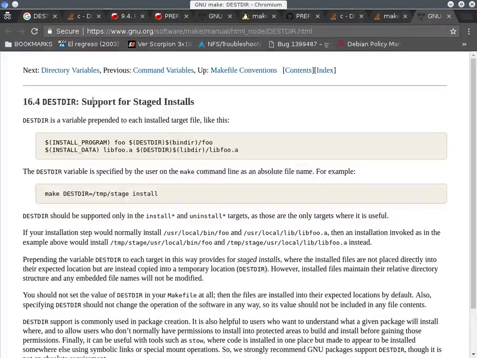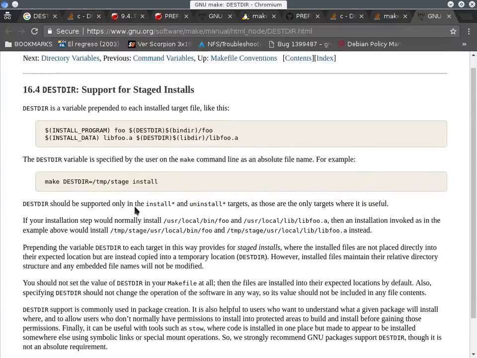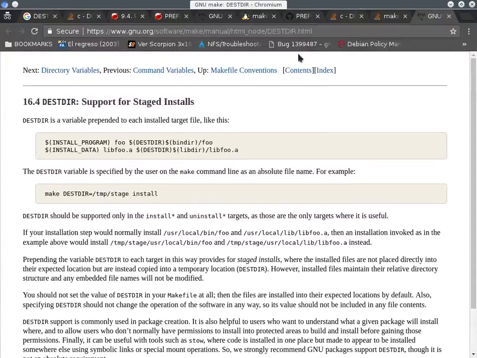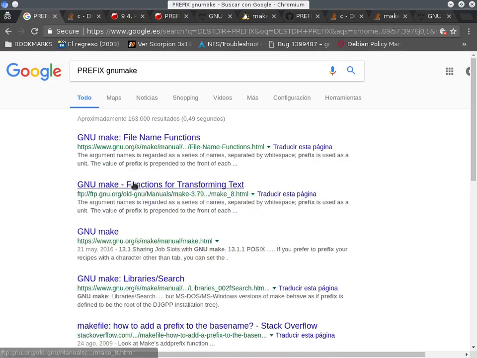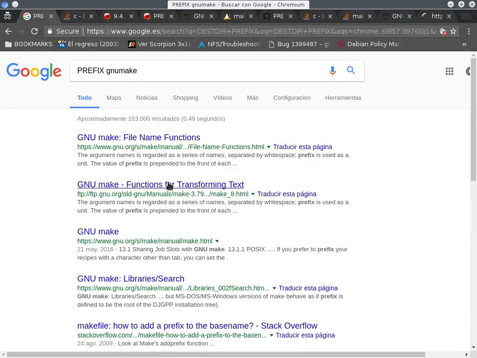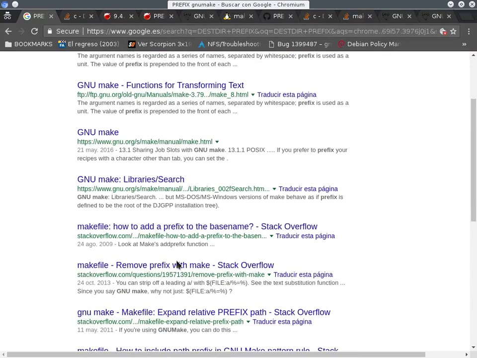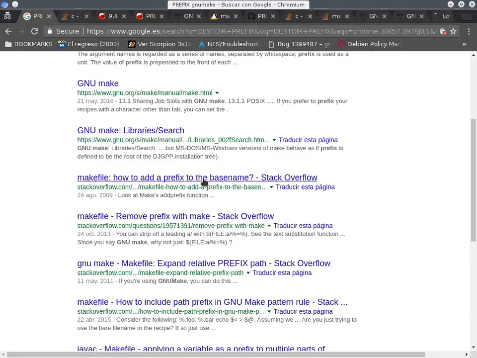Okay, so new DESTDIR support for stage installs. So maybe if I search for prefix new makes, it's going to explain what I'm supposed to use.